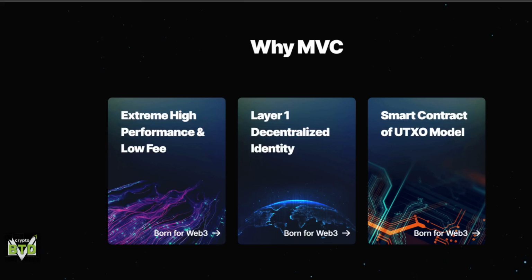Bitcoin wasn't created to host smart contracts. So MVC takes the idea to the next level and finds a solution to that Ordinals problem. Let's call it a layer 2, though it's not a layer 2, it's a layer 1. But if you think about it, it's almost like a sidechain to Bitcoin, because it works in parallel to Bitcoin. It's not on top of Bitcoin, it's beside it, which is very important because as a UTXO model, you can basically use a Bitcoin wallet.